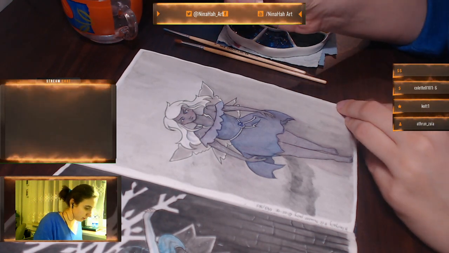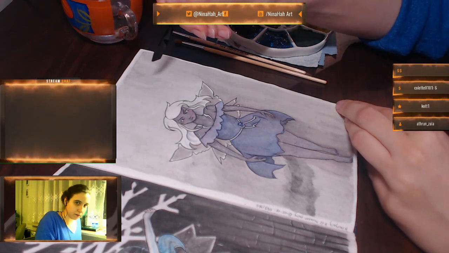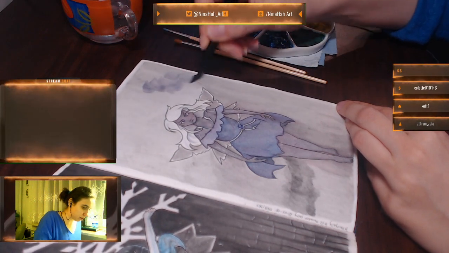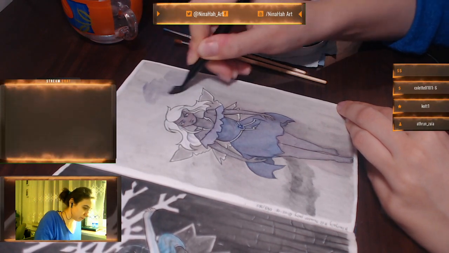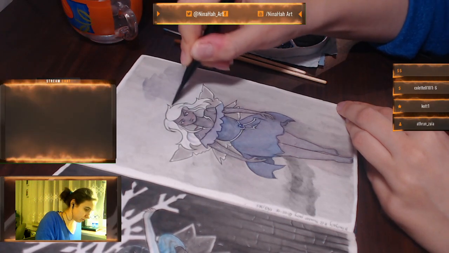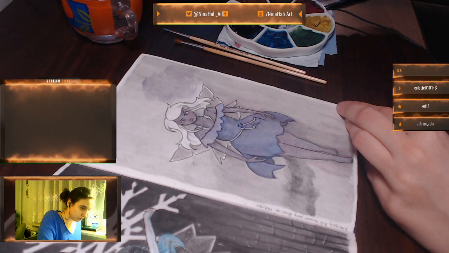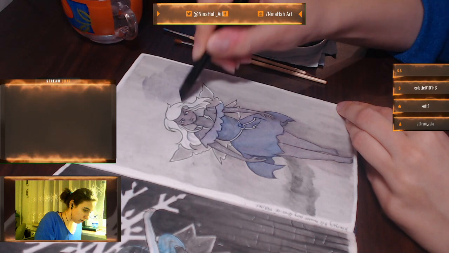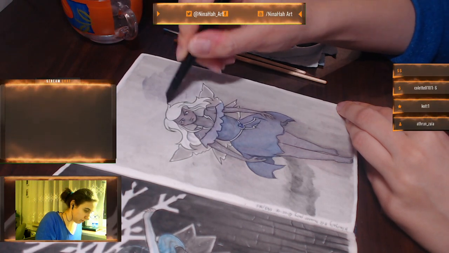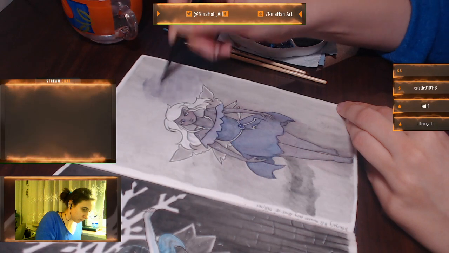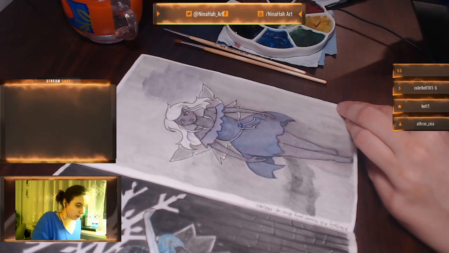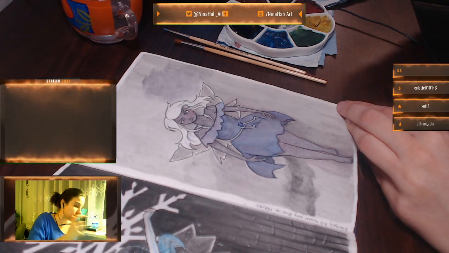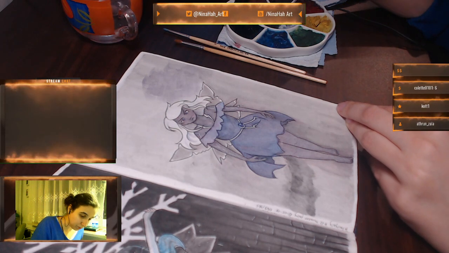A little bit, and let's start with some circular uneven, not regular brush strokes with some dabbing.